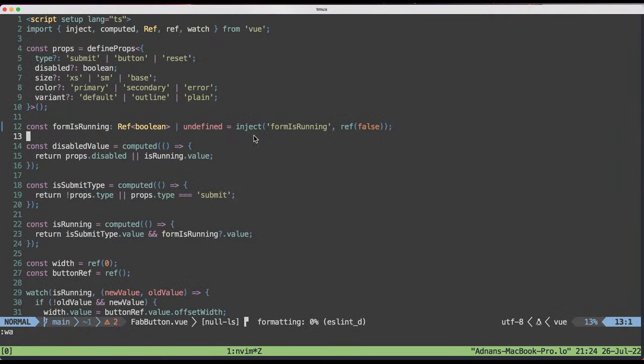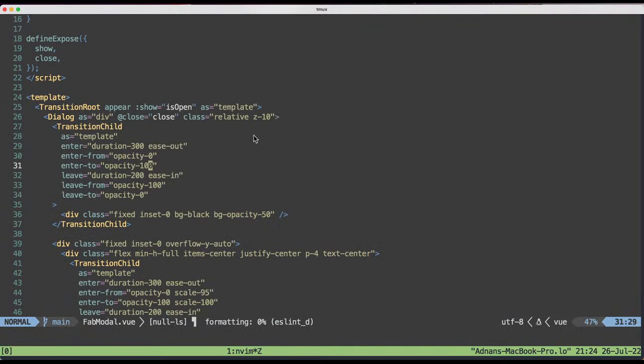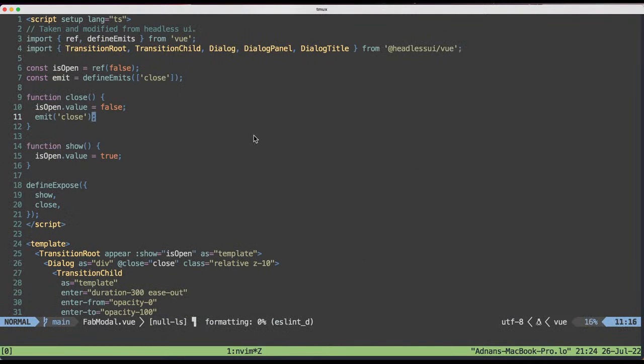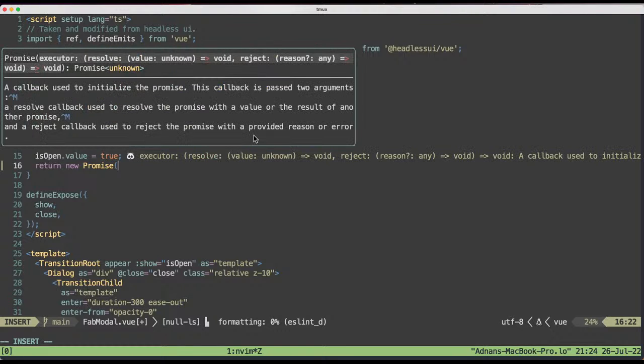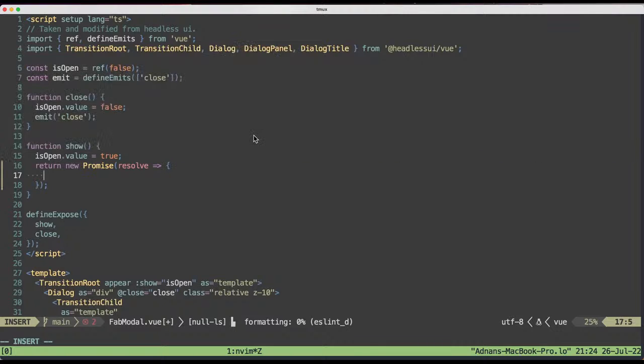Okay. So back to our modal, where in our show, we want to set this and return some kind of a promise. Resolve something. And the resolution happens when we close.